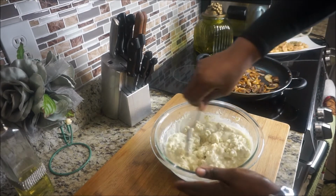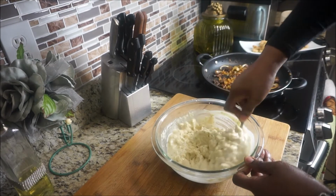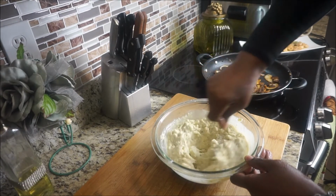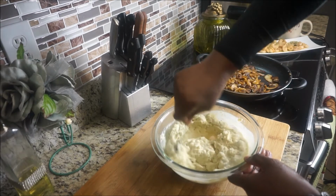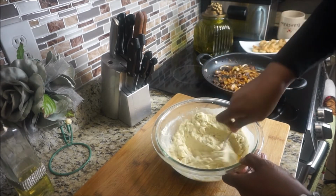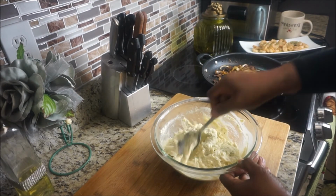Alright, I just don't want it to look or taste like fufu. So basically I'm just gonna add to it until I get the texture that I want. I don't want it to come out looking nothing like the fufu, so I'm gonna make it as soft as I possibly can get this. See? It's more of a little mashed potato feel to it.